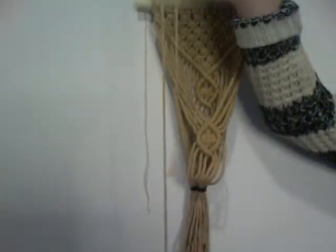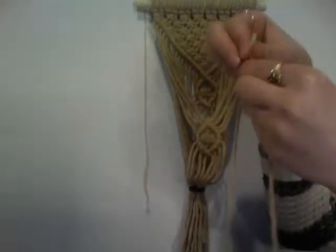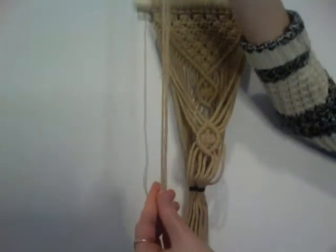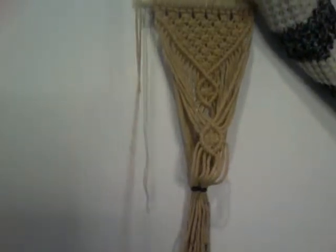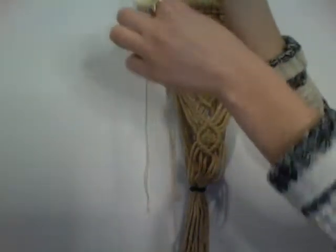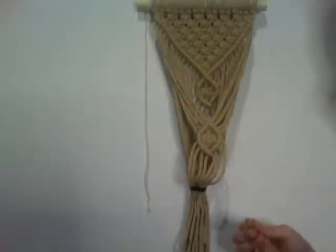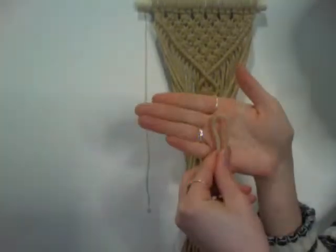So you're going to take one of your 3-foot pieces of string. If you tied one around here, you can just leave that for now. Use the other one. We're going to fold the 3-foot piece of string in half, but we want one end to be quite a bit longer than the other. I'd say this end double the length of the other side. So 1/3 is on this side and 2/3 is on the other side. It doesn't really matter what side is what. And now you make a little loop at the top. Everybody see that?